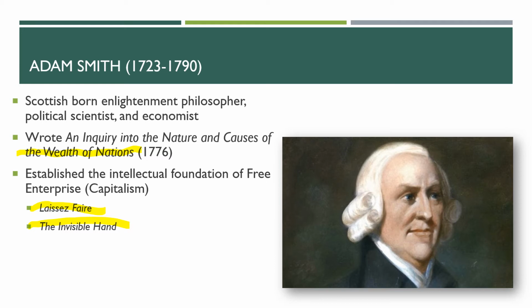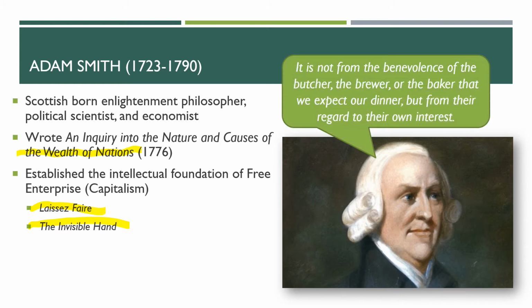Now, I know the idea of producing things only to make a profit for yourself sounds really greedy, but at the end of the day, it works out. Adam Smith said it a little bit more eloquently than me. Adam Smith said, "It is not from the benevolence of the butcher, the brewer, or the baker that we expect our dinner, but from their regard to their own interests." He was Scottish, you know. What he's saying there, it's not from benevolence. Guys, benevolence means generosity. It's not from generosity that the brewer, the butcher, and the baker produce food for us. It's because they're looking out for themselves, right? They're trying to make money for themselves. And that sounds greedy, but at the end of the day, everybody has enough food to eat, and that works out best.